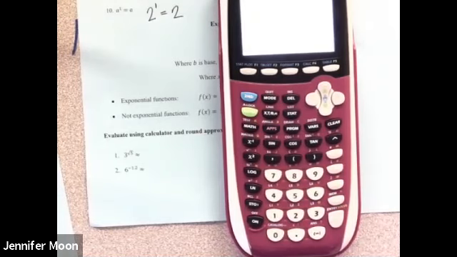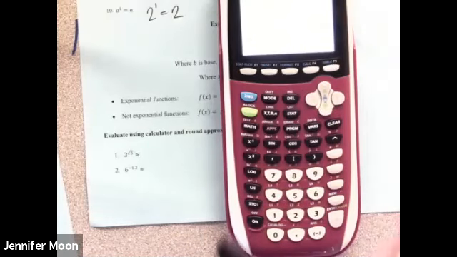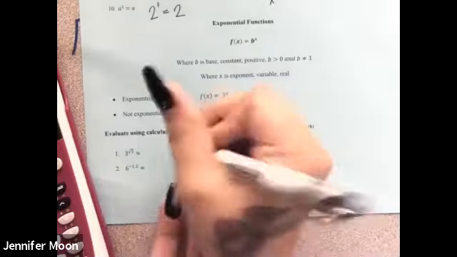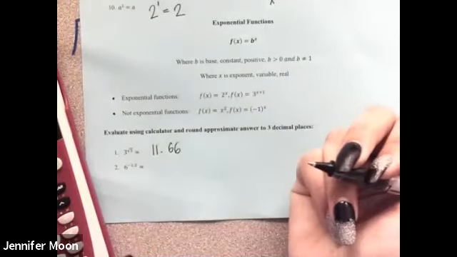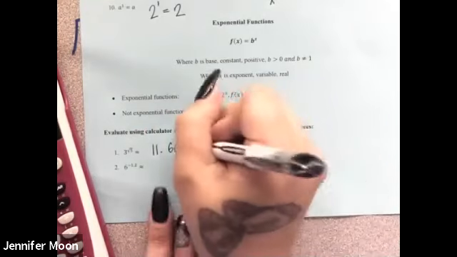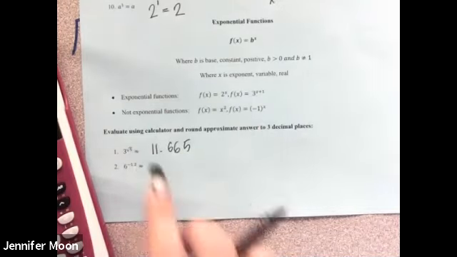What it gives me that y'all can't see is 11.66475332. Well, it told me to round to 3 decimal places. That's just what you type into your homework, and that's your answer. So I'm rounding here. I've got 47. My 7 tells me to go up, so it's a 5. 11.665 is the approximate answer to evaluating that exponential problem right here.